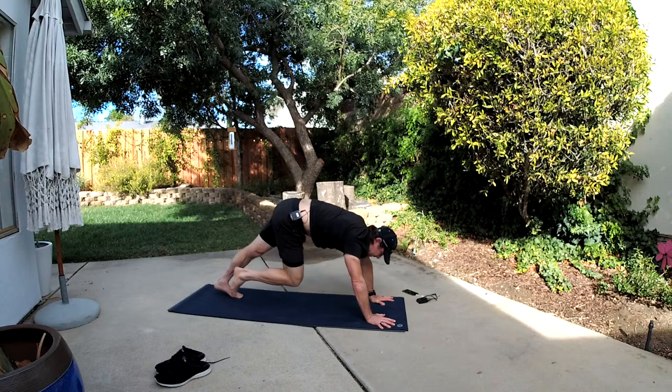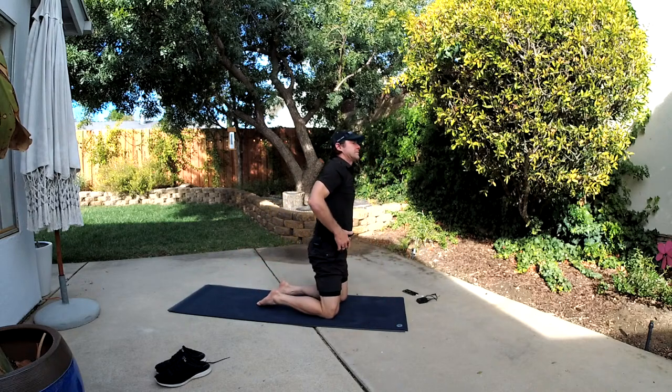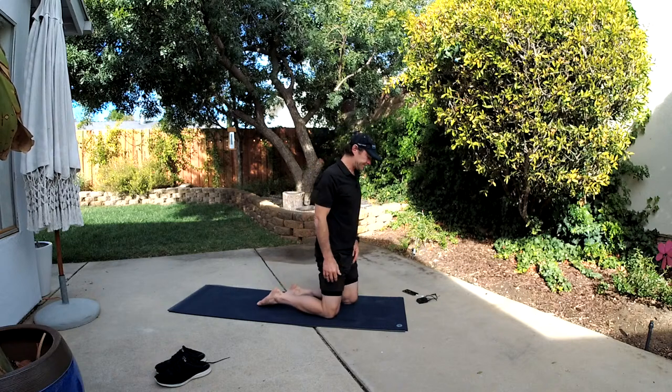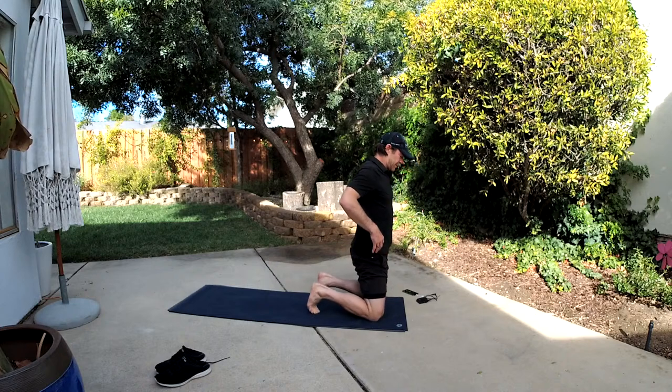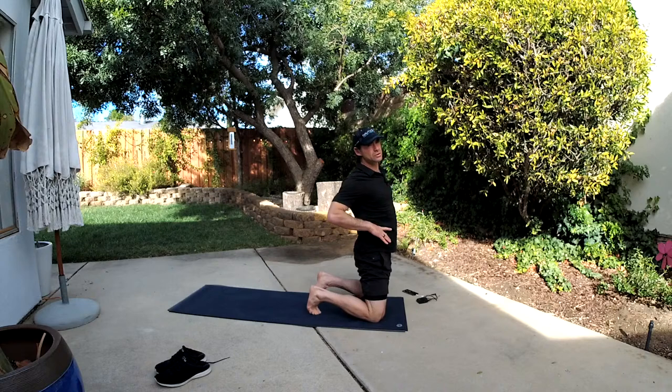Alrighty. That's it for our standing. Come down onto the forearms there, to the knees. Do just a gentle back bend. We're gonna do a little bit more core, but one back bend here. So lift the upper body up. Come on back. If your back is too tender to go all the way back to the heels, then just stay right here.